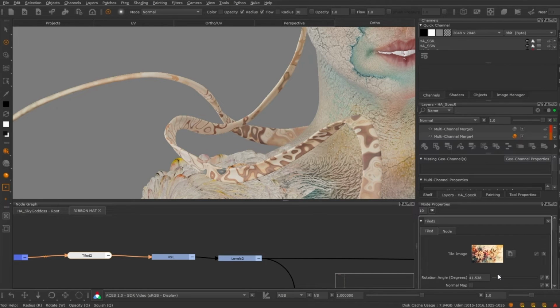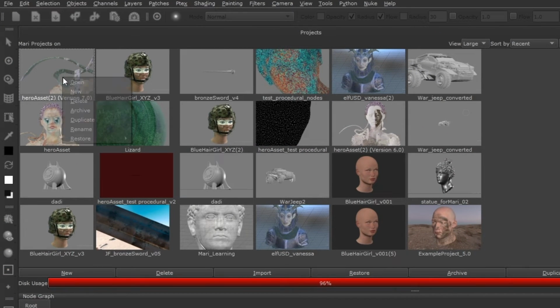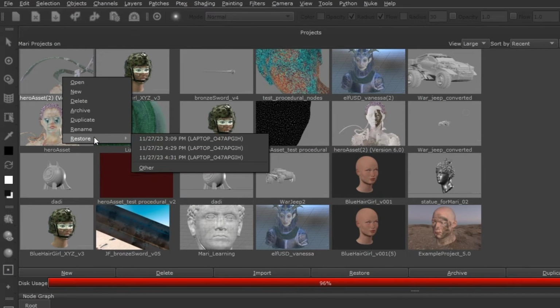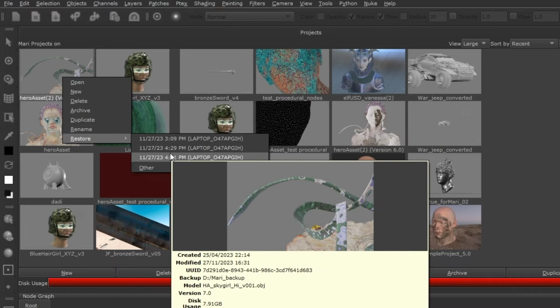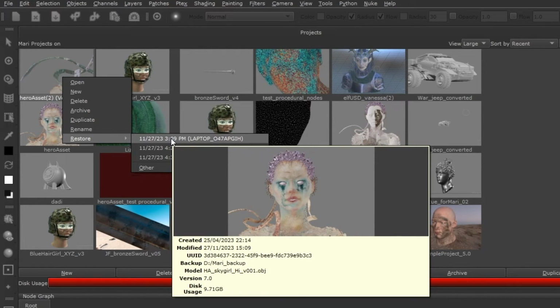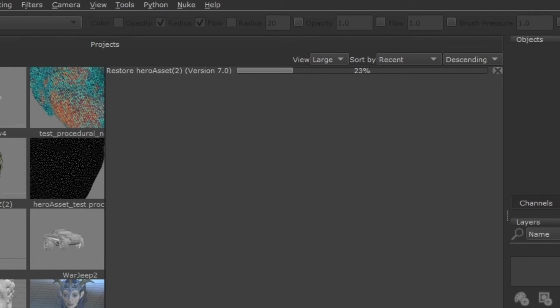When working on a large asset in Mari, the size of the project on disk would often become bloated. To avoid interference with their painting, artists would frequently turn off the autosave system altogether. However, this fear can be put to rest with the new Mari project backup system developed through our collaboration with Wētā. This new version introduces optimizations to Mari's existing autosave system and a new project backup method specifically designed to reduce the size of the projects on disk.